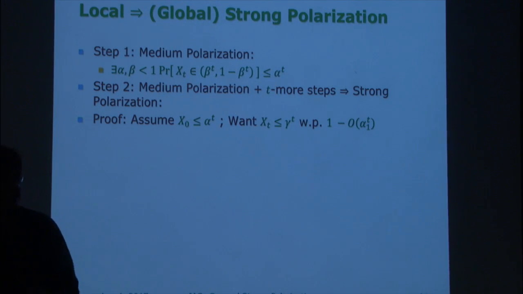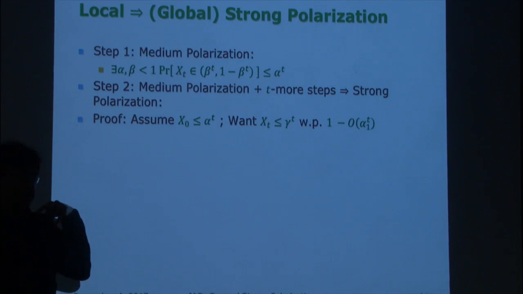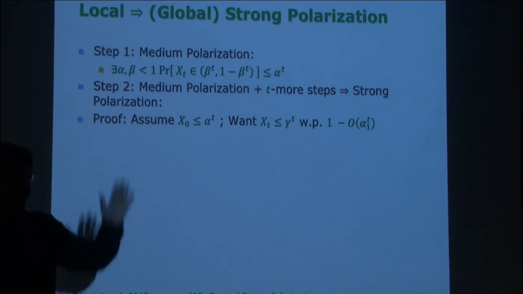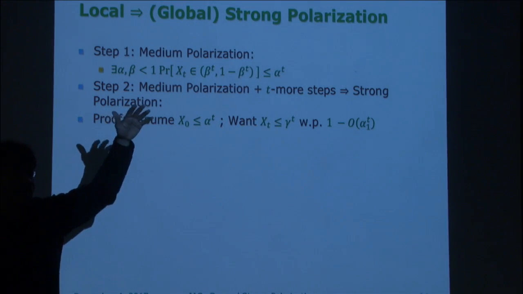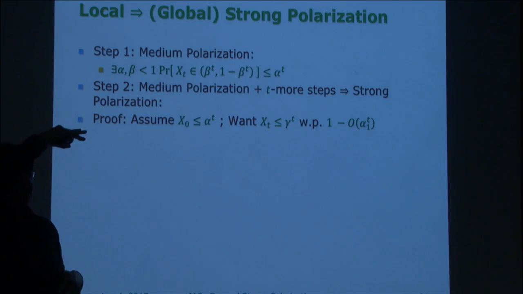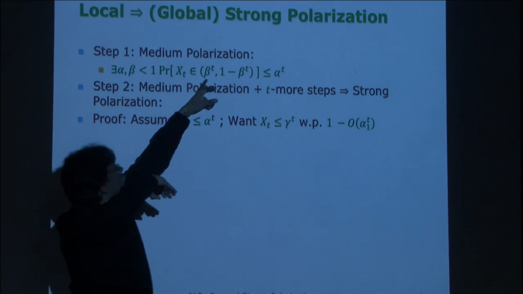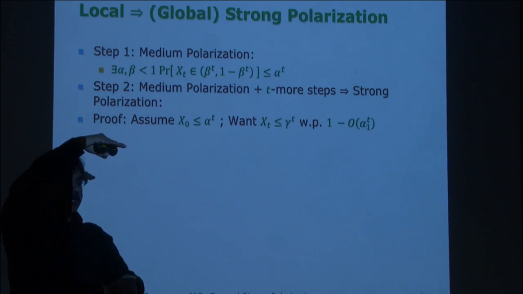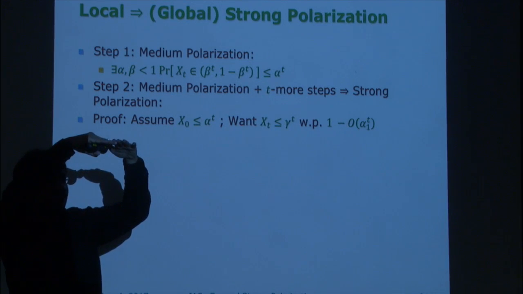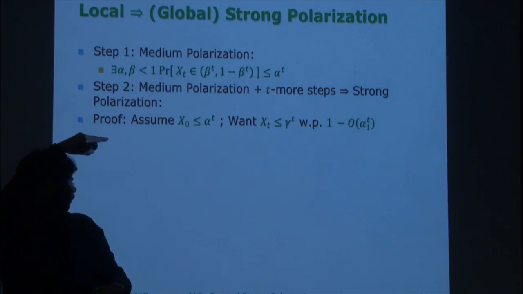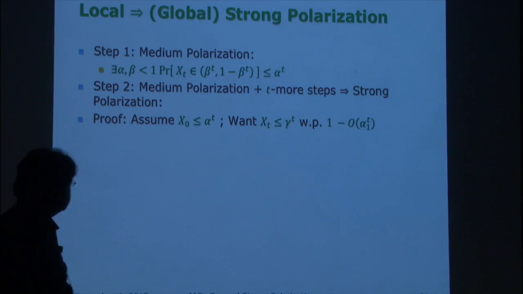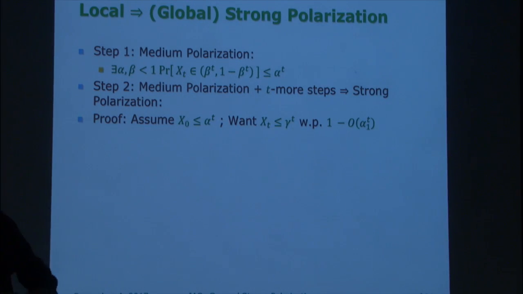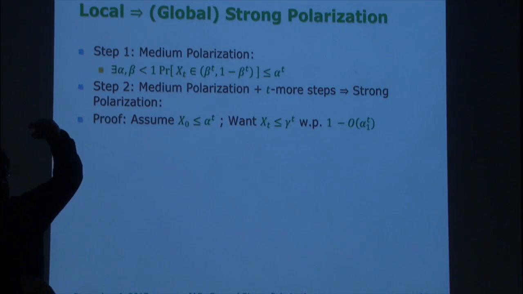Things are going to be dropping by constant factors, very large constant factors, as large as I choose, at each time step. Of course, they won't keep dropping by that constant factor. If this variable goes over the suction threshold, then I'm in trouble. But the suction threshold is something that I get to choose, so I take my beta to the t to be well below whatever the suction threshold was. The probability that a martingale, which is starting here, goes over that value is upper bounded roughly the same way as Markov's inequality will tell you. And that's called Doob's inequality, and that tells you that you'll actually always be operating under the suction regime.